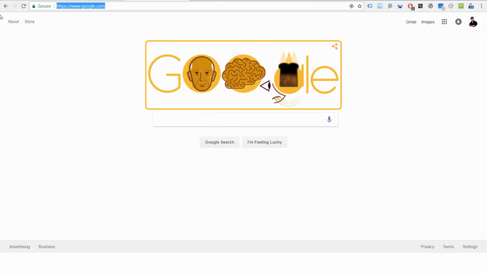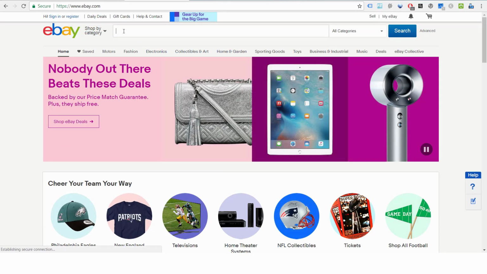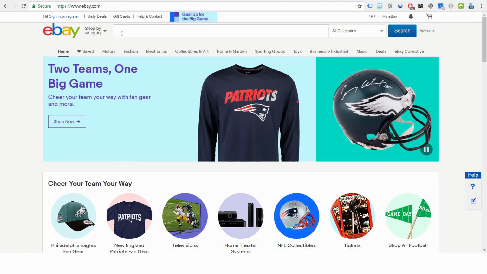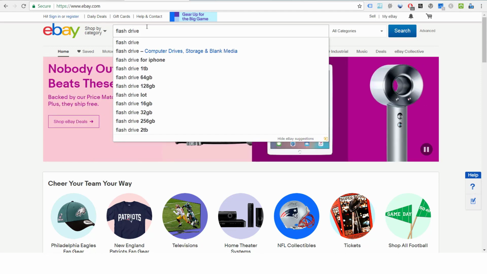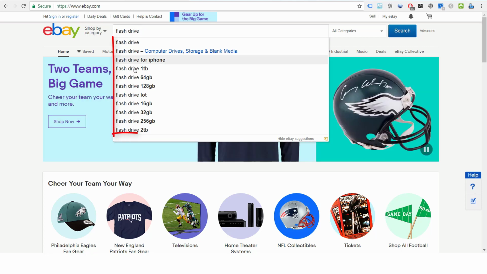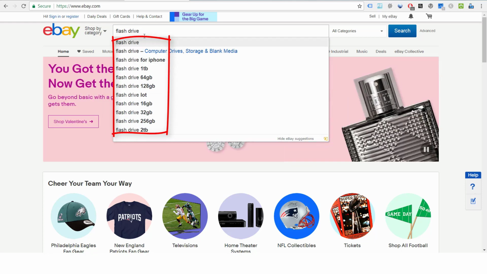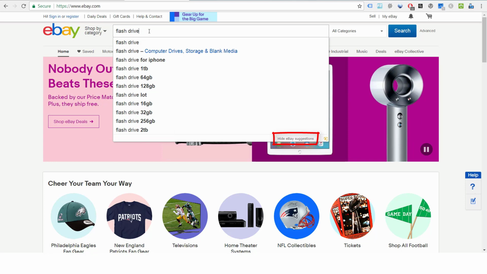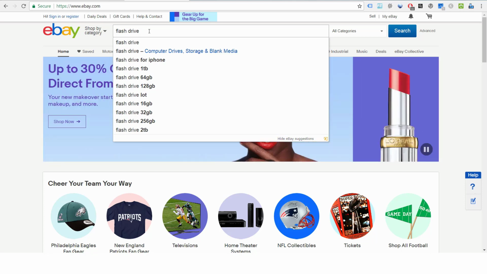So the first thing that we'll want to do is head straight over to the eBay search engine. And in this example, I'll use flash drives as an example, as if I had a shop selling flash drives and we're trying to find the best keywords for my flash drive listings. So I'd enter flash drive directly into the eBay search engine and notice immediately that keyword suggestions drop down directly underneath the eBay search engine. Well, guess what? These are the most popular search queries for flash drive products, and this is eBay making these keyword suggestions to you because eBay is showing us what most people search for when they're looking to buy flash drive products. But we're not finished yet.